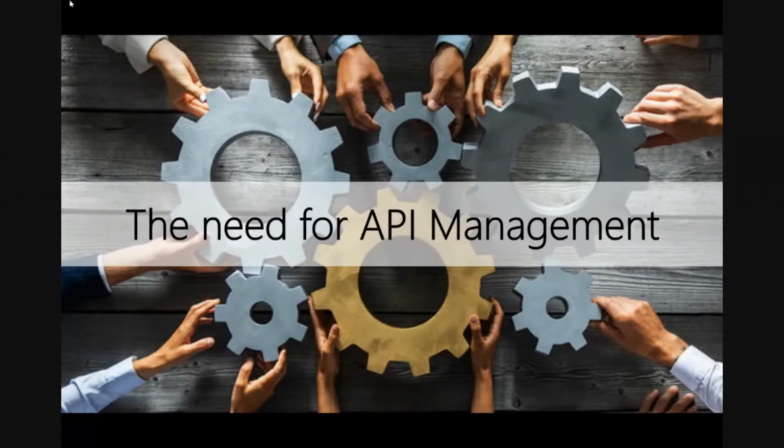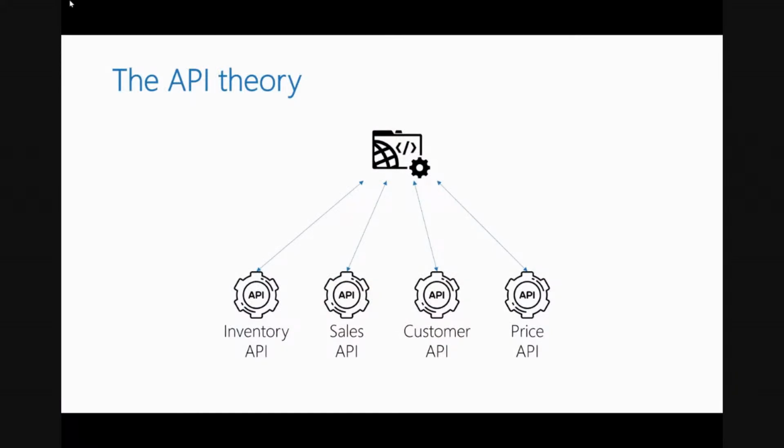All right, before we dive into the real Azure specific stuff, let's take a step back and let's focus on API management in general. Why do we need that? So in theory, you can build an application and it typically consumes several APIs. Like here an example, an inventory API, customer API, price API, whatever. It's already good if your APIs are modeled from a business perspective, so not from the systems that they sometimes represent, but that you really split your APIs in functional domains.